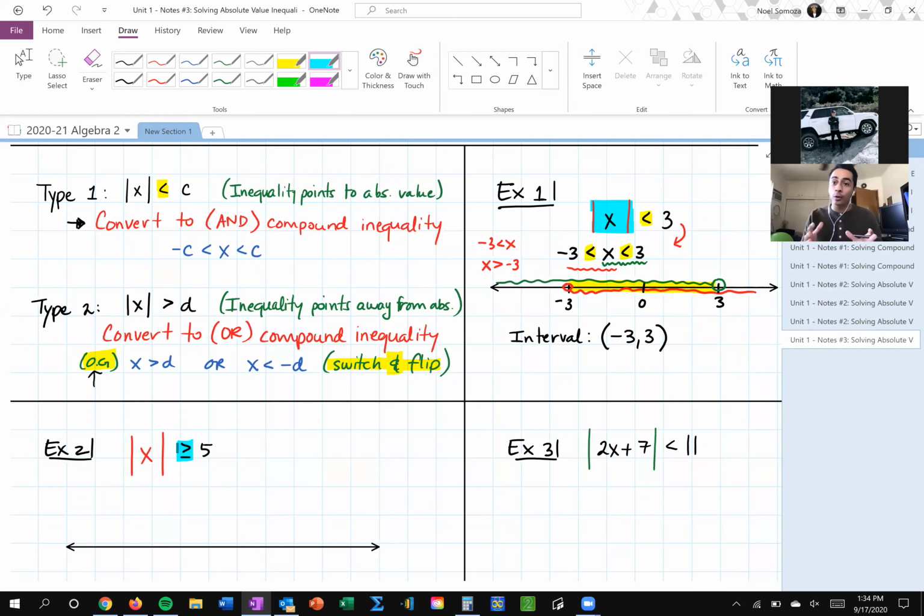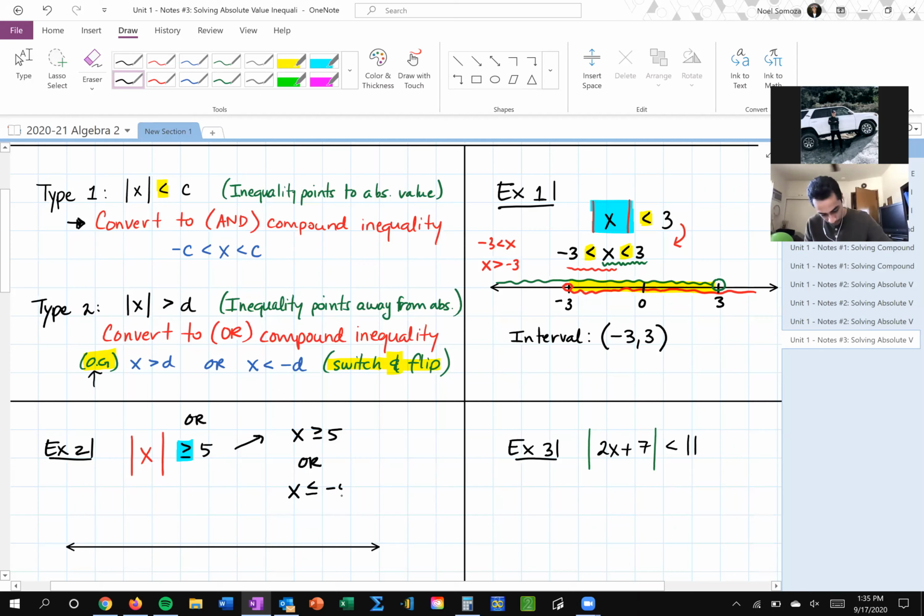So the OR problem creates 2 scenarios, right? So it creates 2 different equations. The first one is what I call OG, original, all right? The original meaning you just bring down what you have, but no absolute value. So this is an OR problem. So we have x greater than or equal to 5, right? Notice how that's the exact same thing we had. Or now you're going to bring x, you're going to switch the inequality. So instead of pointing to 5, now it's going to point to x. So you switch this, and then instead of 5, it's -5.